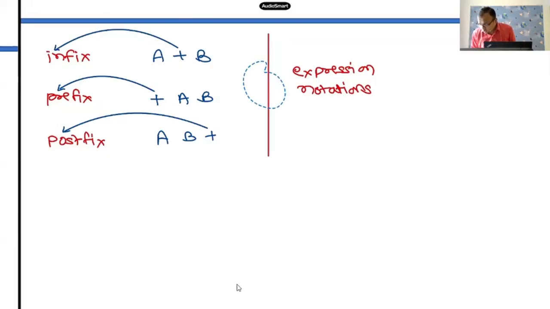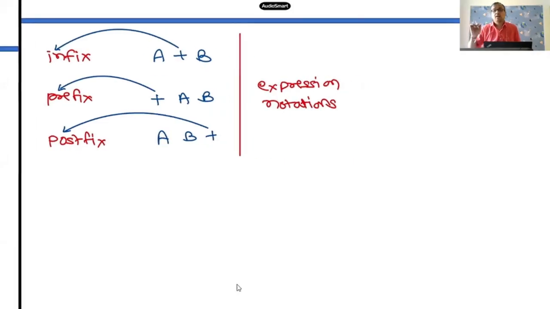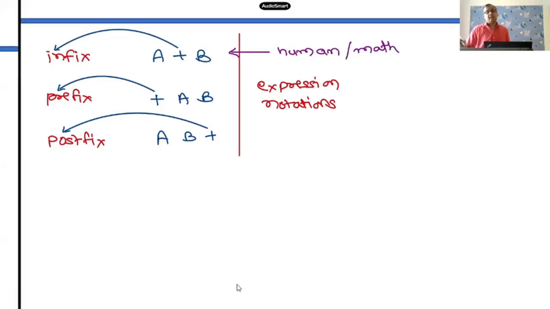Now you ask the next question. So sir, which expression notation is most common? प्लीज अंडरस्टैंड. और ये तीन तीन नोटेशन क्यों हैं? हमको एक भाषा में लिखा हुआ समझ में आता है. हाँ, मुझको पता है आपको एक भाषा में लिखा हुआ समझ में आता है. But please understand that when it comes down to human solving, this is a method that we use in mathematics. आप लोगों ने जो बचपन से स्कूल मैथमेटिक्स अरिथमेटिक पढ़ा हुआ है, I am very sure you people have followed this method. सो आपको हमेशा पढ़ाया जाता 2 + 3 = 5.